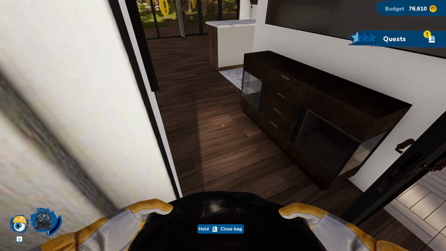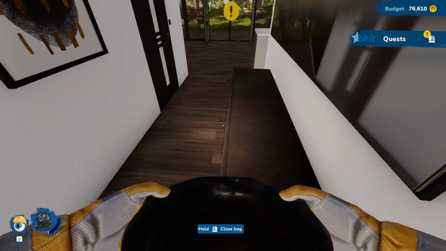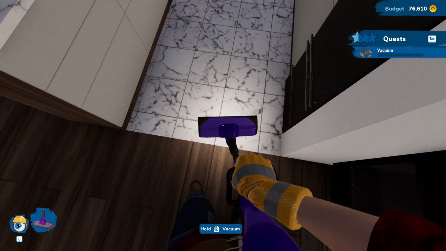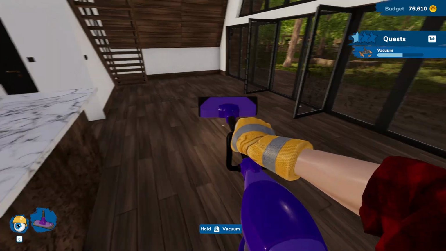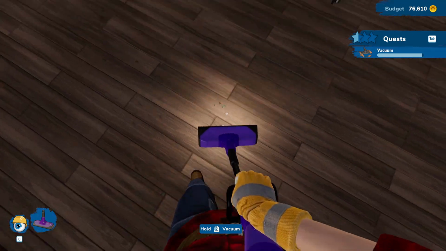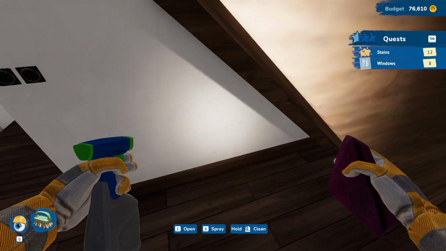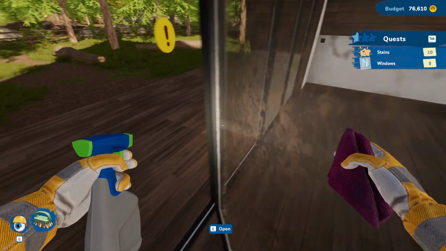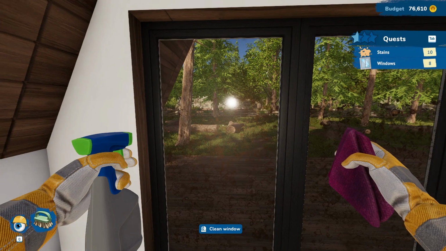I don't know what those are. Okay, so close that for now. And close that for now. And do a little sweeping. Apparently. I do have my light on, I do realize that, but it does make it a little bit easier to see. And I'm seeing some dirt on that wall right there. Dirt on the floor. Yep. Oh no. Clean windows.